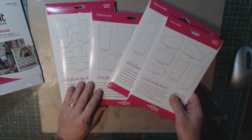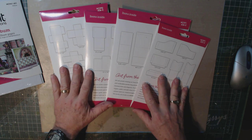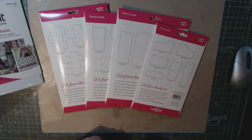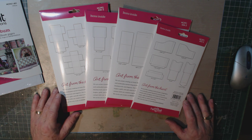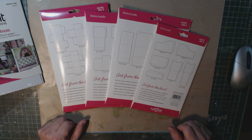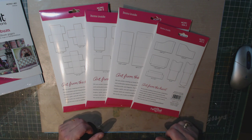Here's where I had my first little minor problem with this. There aren't any instructions on how to fold these. They're already pre-scored, and I went to Heartfelt Creations' site and their YouTube channel to find out how they are used. Unfortunately, Emma Liu, their creative director, only shows a couple of the inserts. So you're kind of on your own. But actually, once you get over the first couple, the others are very easy.